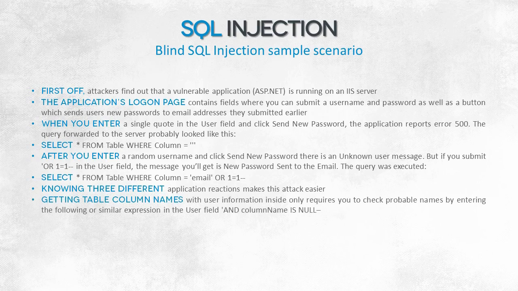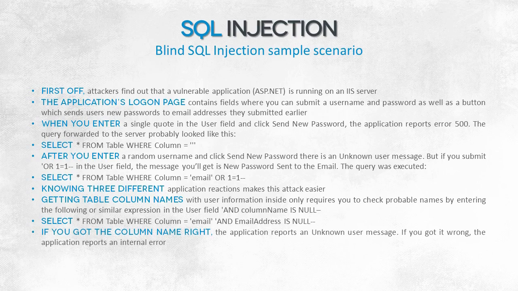Let's try now to find the names of the table columns. We had a chance to see one of the methods used for extracting this data live, using executable instructions. This information can be checked also in a different manner. Take a guess at the column's name and check system reaction. See if this brings an error or not, and if the column is contained in the table at all. As you already know, we can communicate with the application by interpreting messages like user unknown or internal server error.